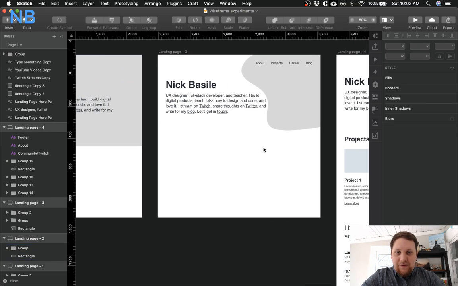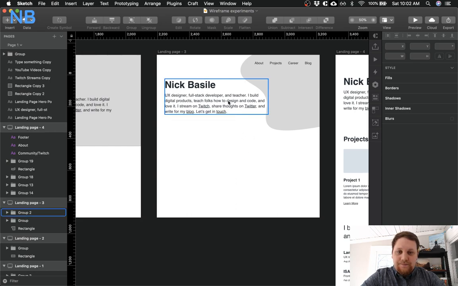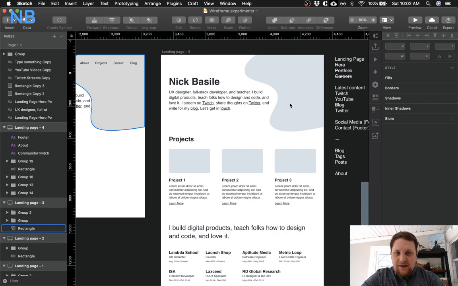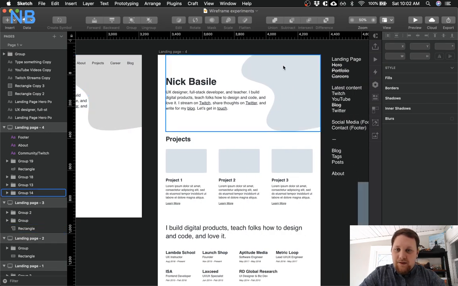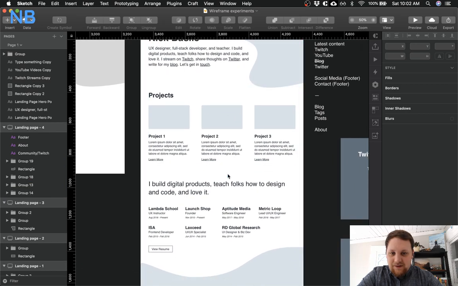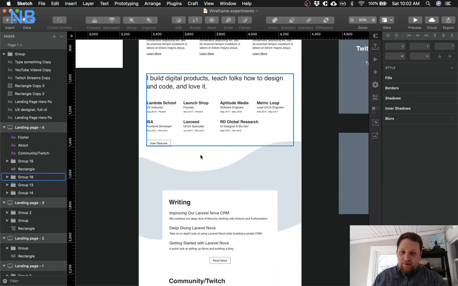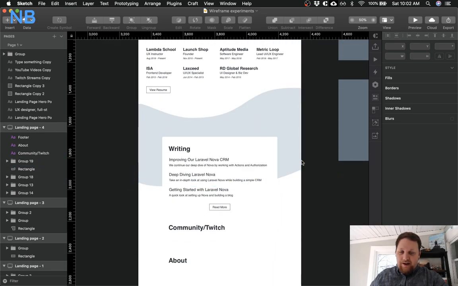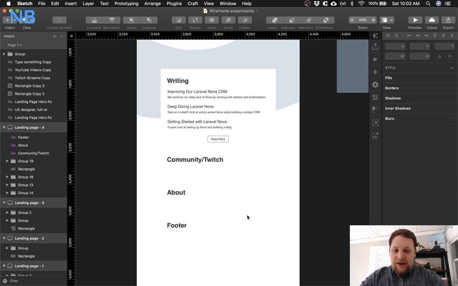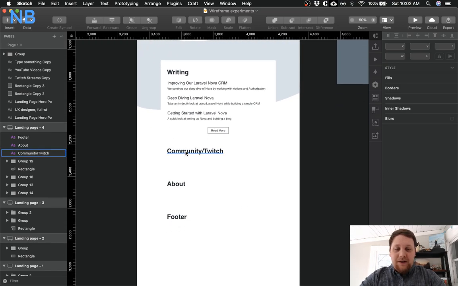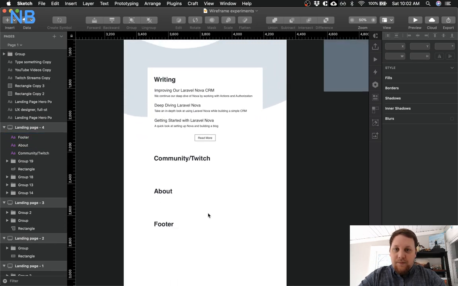And then we started experimenting with something like this where we have some language, maybe this bubbly look, and then some sort of navigation, before finally coming over here. And now we don't even have a navigation. I think it's going to be an interesting experiment. And we started fleshing out the rest of the site. So we've got some project information, this call to action career section as well. And then we were just starting to work on this writing section, which are some of my blog posts. And then we left some notes here about the community that we're building, some Twitch streaming stuff, the about me, and then the footer. So yeah, this is where we left off.